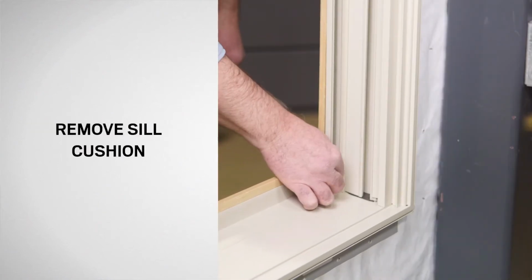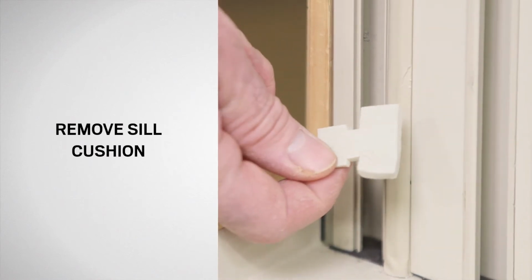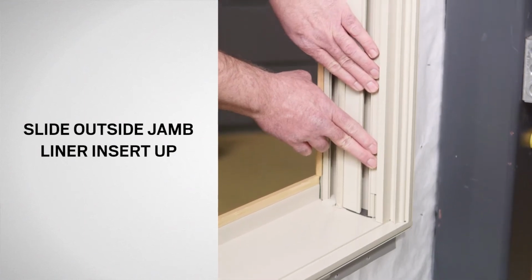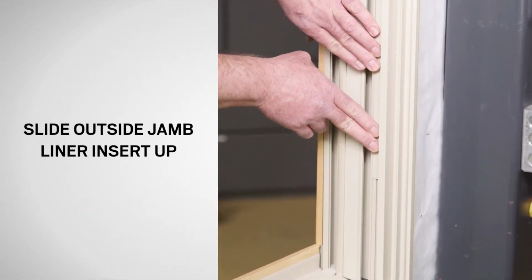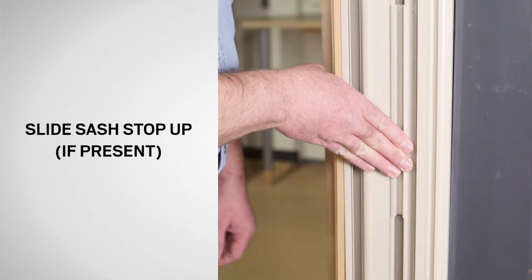Now, remove the sill cushion and save for reuse. Slide the outside jamb liner insert to the top. If a sash stop is present, slide it up as far as possible.